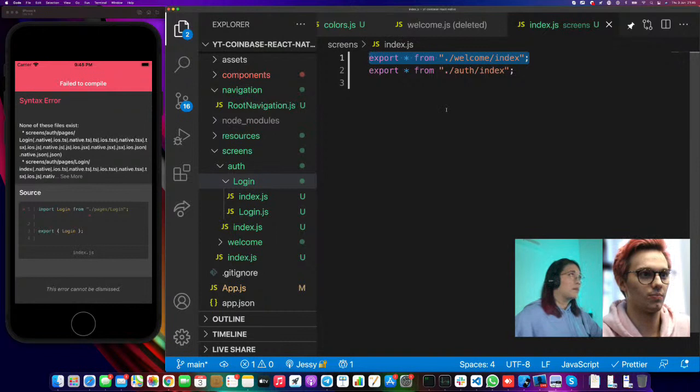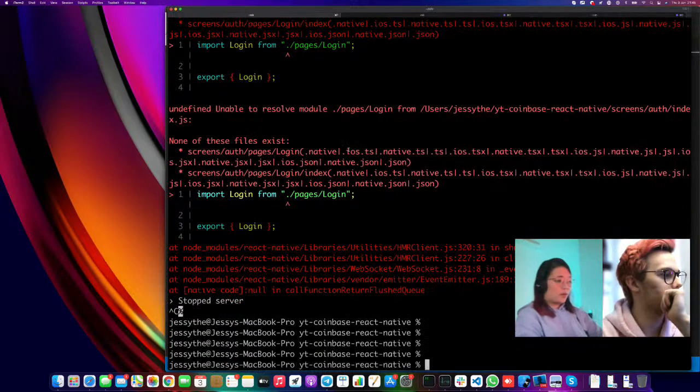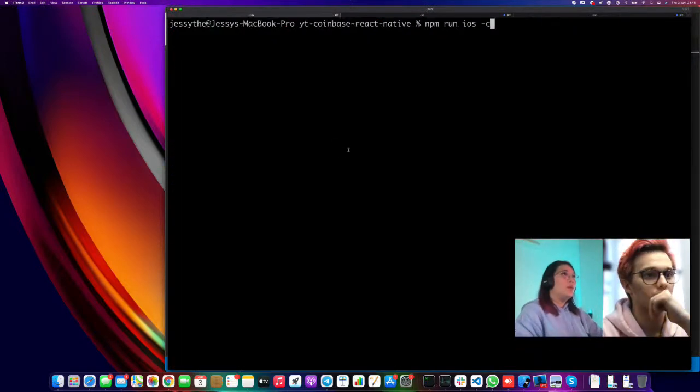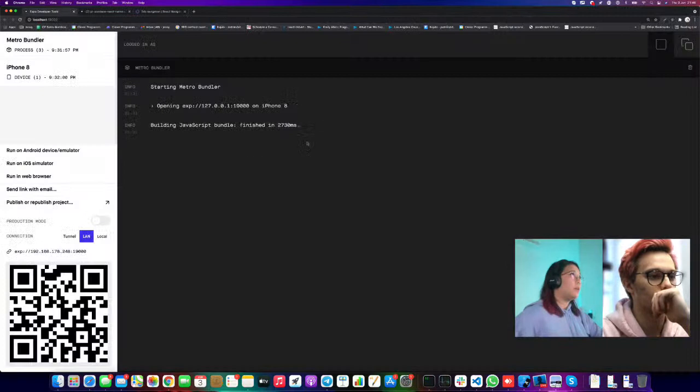Cool. I think that's pretty much that. So let's try to reload the app there. Let's close the app first here. npm run ios -c. Okay, see if it starts up.